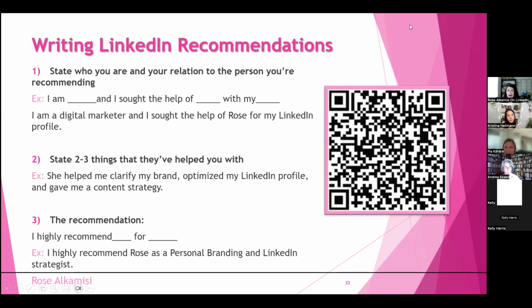So here's how you write a proper LinkedIn recommendation. First, state who you are and your relation to the person you're recommending. I am blank and I sought the help of blank with my blank. For example, I am a digital marketer and I sought the help of Rose for my LinkedIn profile. Number 2, state 2 or 3 things that they've helped you with. For example, she helped me clarify my brand, optimize my LinkedIn profile, and gave me a content strategy. Part 3, the recommendation. So I highly recommend blank for blank. For example, I highly recommend Rose as a personal branding and LinkedIn strategist.